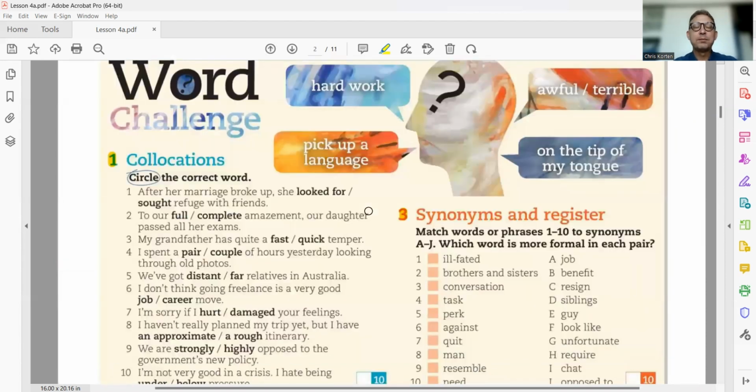All right. The next page I find super interesting as homework. So I've assigned all of this page as homework. I think it's very valuable, especially the first one. If you don't get a chance to do anything else, do number 1, collocations, because I think these collocations, this is why I like this book a lot. They chose popular but difficult collocations. Now, obviously, some of these you're going to know, or maybe all of them, but the ones you don't know, you want to learn because you can use these in everyday situations.